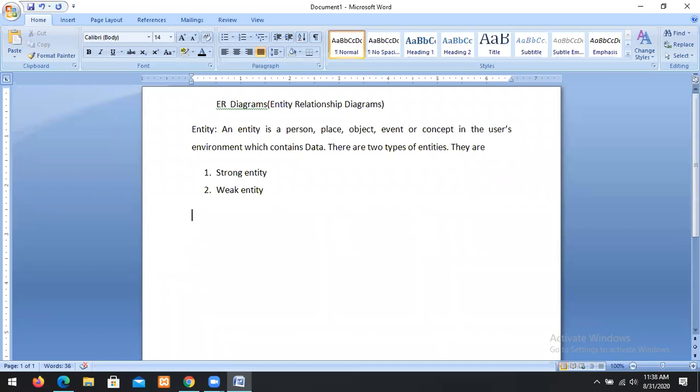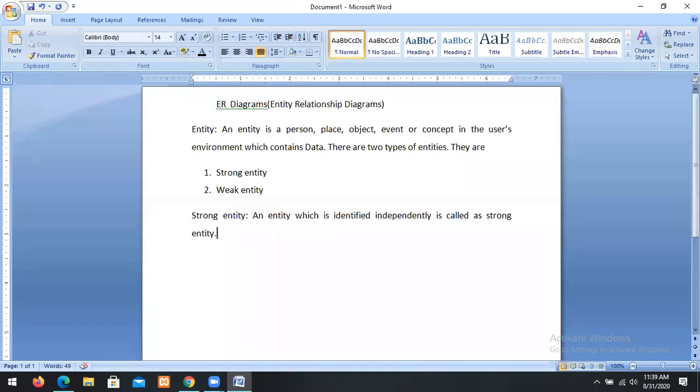So if you are identified independently, that entity is called a strong entity.